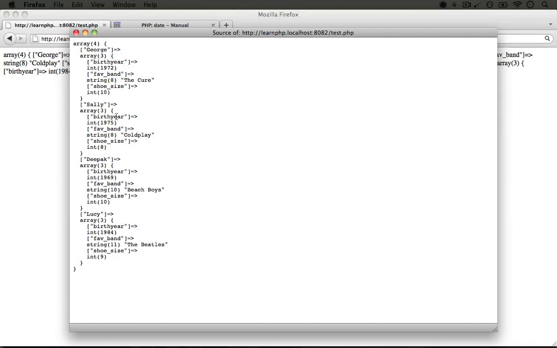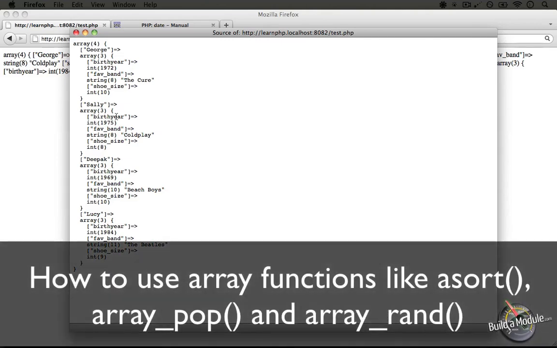Now in this example, we have 2 levels of a multidimensional array, but the levels can go even deeper. You can have arrays within arrays within arrays, and there's pretty much no limit to the depth of the array that you can have. Now again, the only difference between a multidimensional array and an associative array is that instead of assigning a variable that has a single value to an index, we're assigning an array to the index which can contain multiple values, and that in turn can contain values that include arrays as well.